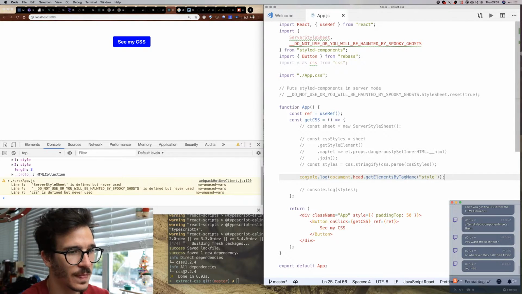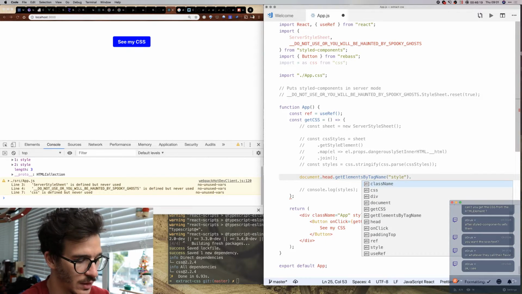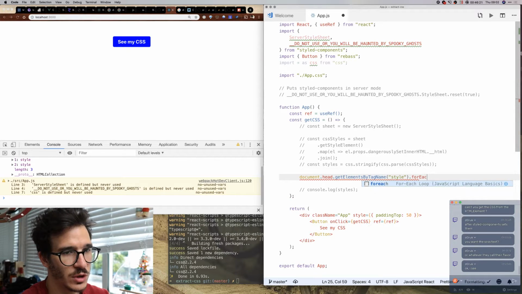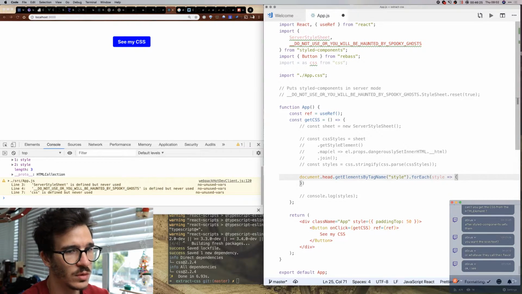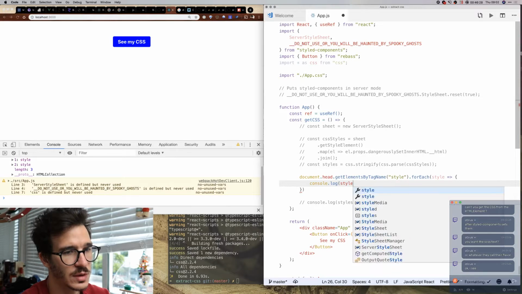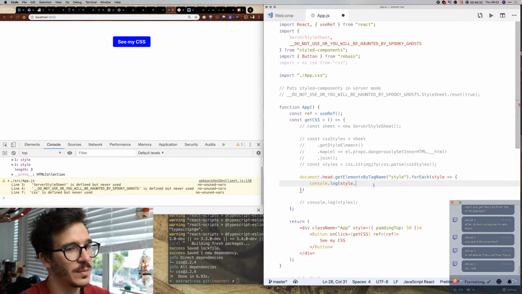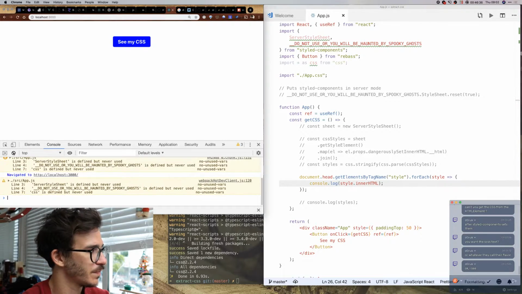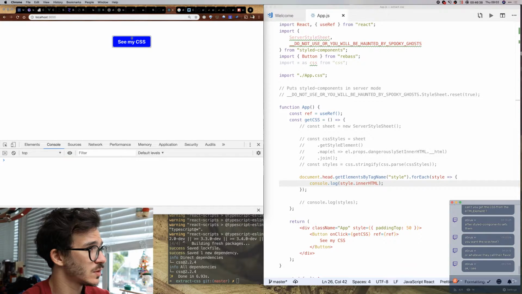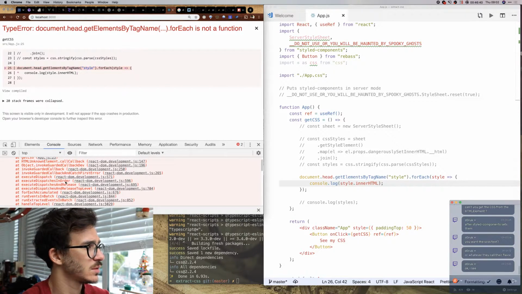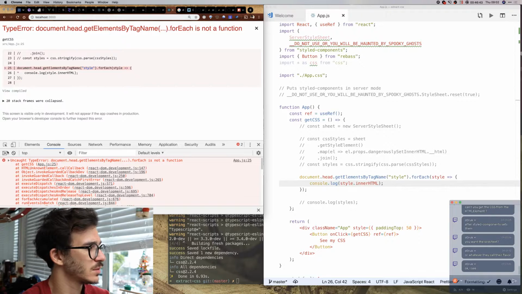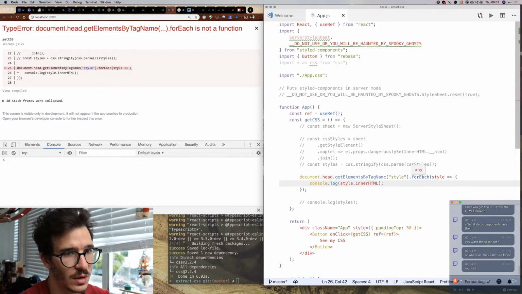So let's see, document get elements by tag name, and then for each style tag we're going to console log style dot what exists, inner HTML. Let's see. So see my CSS. Oh, right. Get elements by tag name.